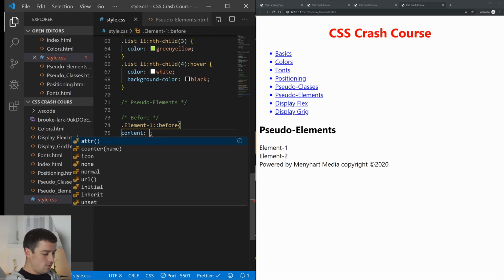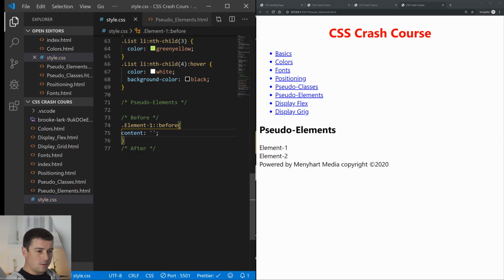And within here, we could write in a string of read this dash. It already appears, but we cannot select it. So this is just pushed in before the element.